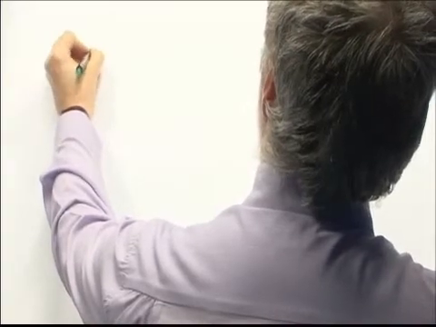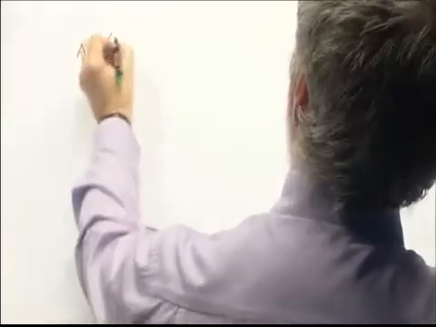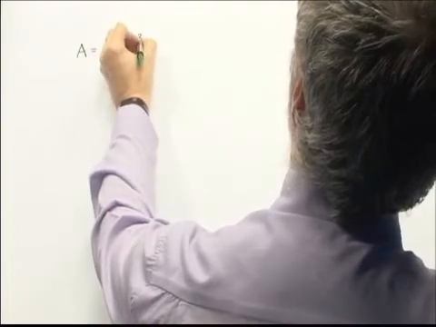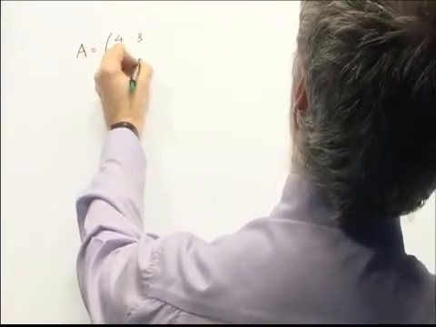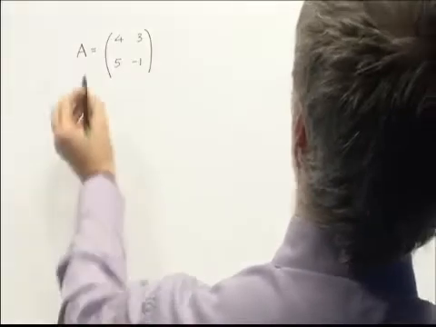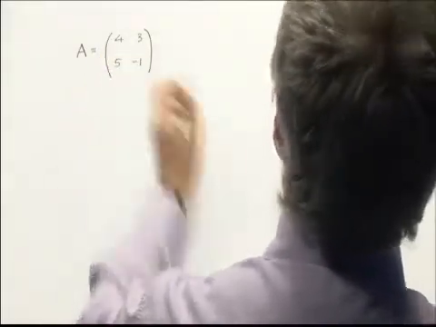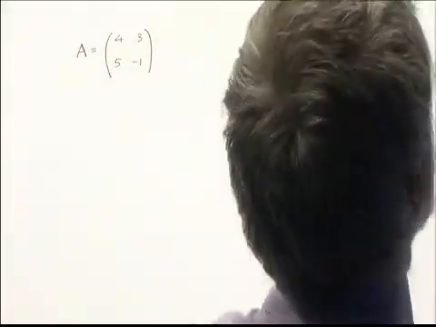Suppose we have a matrix A, which has elements 4, 3, 5, and -1. So this is a 2 by 2 matrix, a square matrix. Now the determinant is a single value. It's a value that's generated by combining the numbers within the matrix in a special way. For 2 by 2 matrices, the way isn't particularly hard, but equally it's not particularly obvious that you would do it this way. So we need to just see an example.